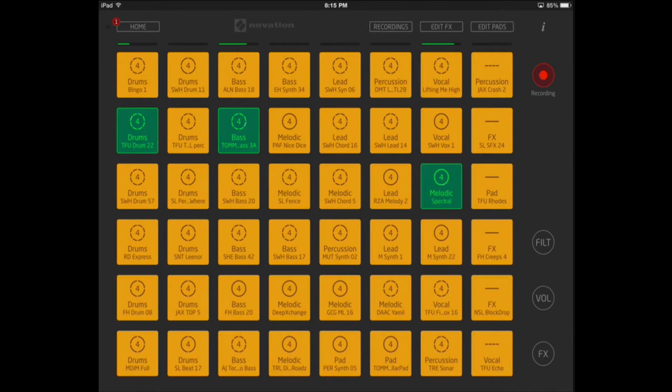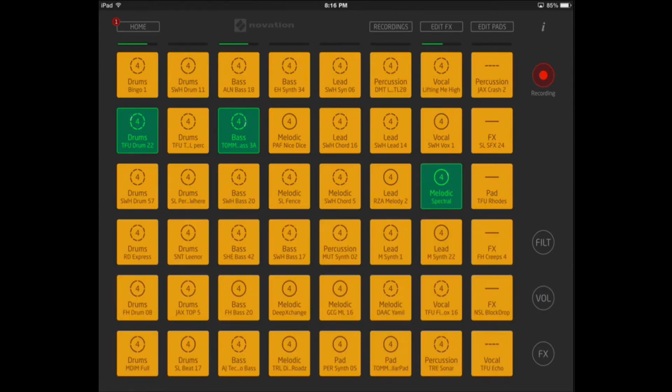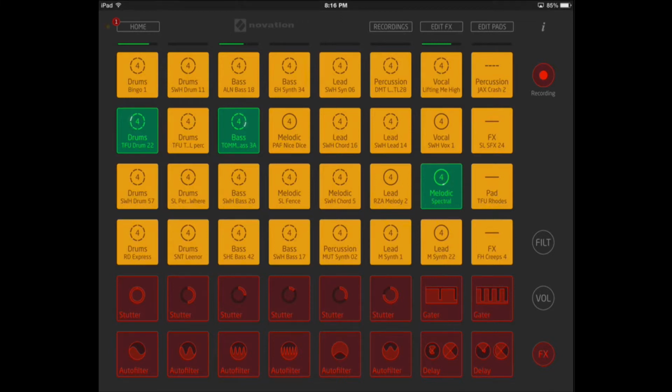There are some buttons on the right hand side that give you a few more options. One is the ability to control the volume, which I don't know if I need to use those controls right now. One thing I actually want to show you is how to use FX. So check this out. Yeah, that's stutter. And there are a lot of options here. I'm going to just play around with randomly here.